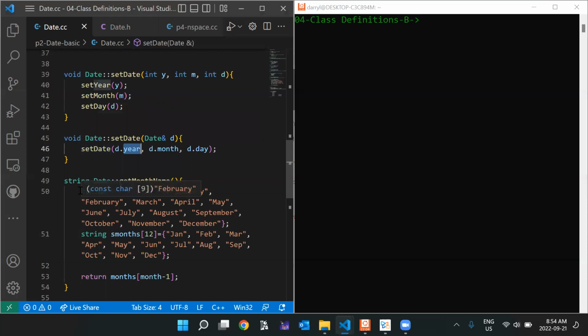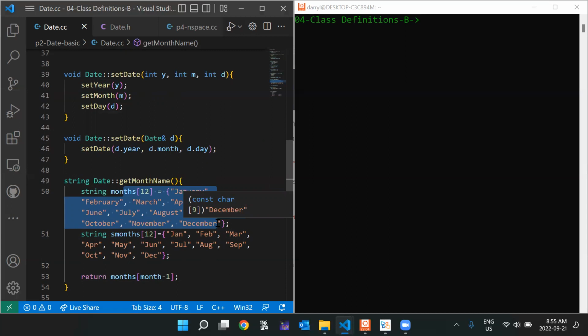Here's my get month name. You can implement a get short month name, and you can return these shortened versions. I didn't bother to do that. I'm just keeping it simple here. I put them there because at some point I could change months to S months, but all it does is make this array of strings and then return the correct one. There's better ways to do this. We're going to see later, but this is the simplest way because of the level that we're at right now.